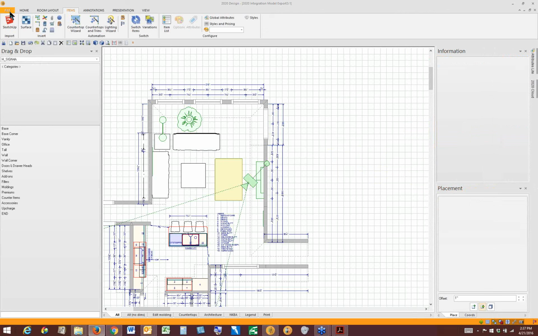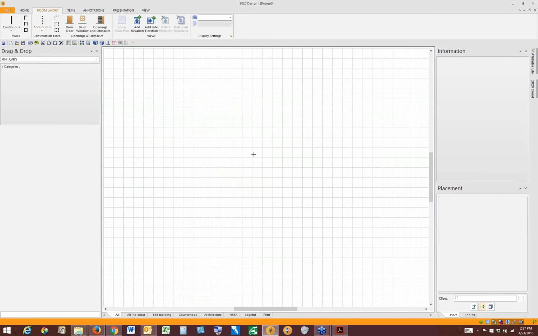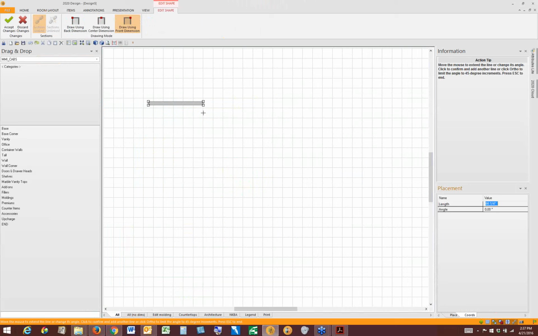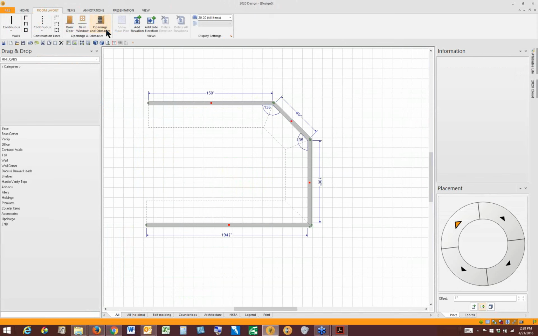Okay, so how do you start? I'll just do a couple more minutes here on how you start with 2020 and how it draws. Basically, you just take a spot on the tablet, very similar to the way you do with Cadsoft. You click, you type in the dimension of the wall, and you keep going. If you want to do an angle, you just pull the mouse at that angle, you type in the length of the wall, and you keep going, and so on. Okay? When you're all done, you can place your windows and doors, openings and obstacles.